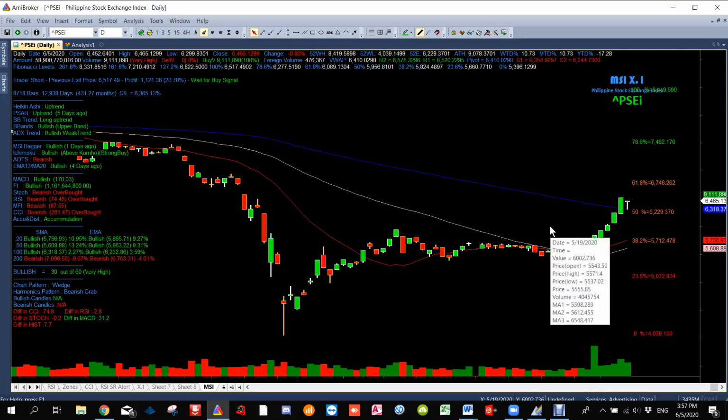Vice versa, pagka yung trend niya, yung MAs niya naman is pointing downwards, tapos yung price action is below the MA 100, then you can say that that is a big bearish move. Especially kung lahat ng MAs mo is above the price action. If yung candles mo are below the MAs.